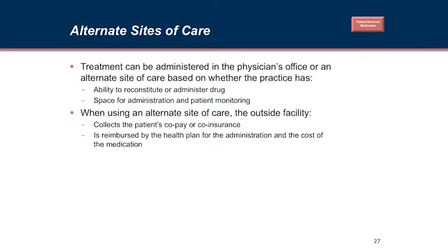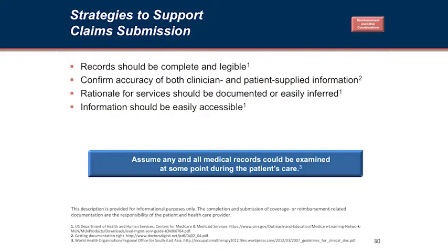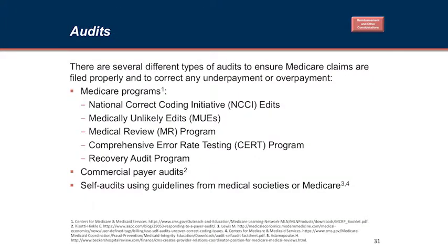Infusible medications for RA and other diseases can be administered in the office setting or referred out to a hospital or freestanding infusion center. To finish: your records must reflect what you're doing and why. You need to be prepared for audits at any time, and your records should be pre-examined. We have an auditing company review all our records to make sure we're in compliance so that if we do get audited, we're in good shape.